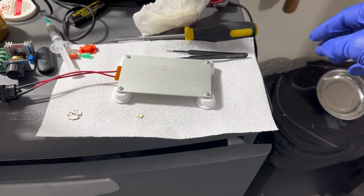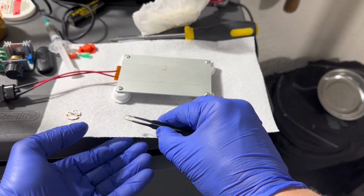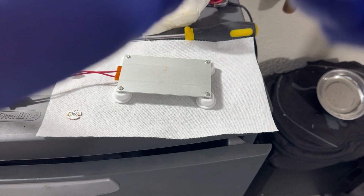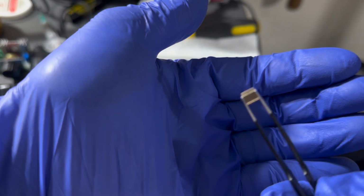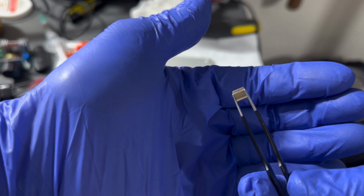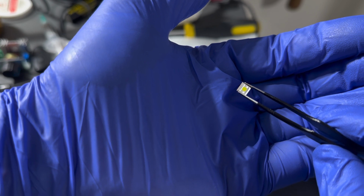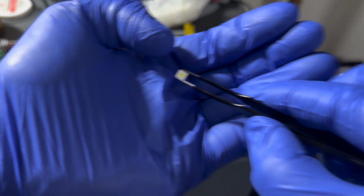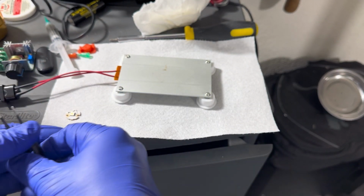All right, so I just confirmed that, you know, I wanna make sure I put this on the correct way. You see that little notch on the bottom? There we go. See the little notch? So if you flip this over, you'll also see the little line. And that means it goes on the negative side. So I'm just gonna plop that on there right there.